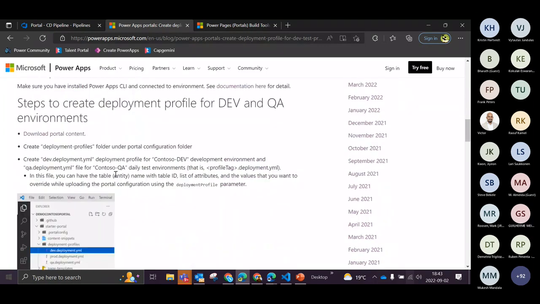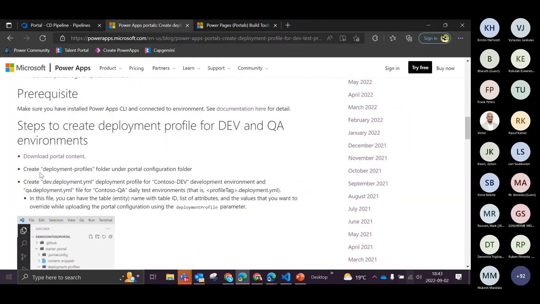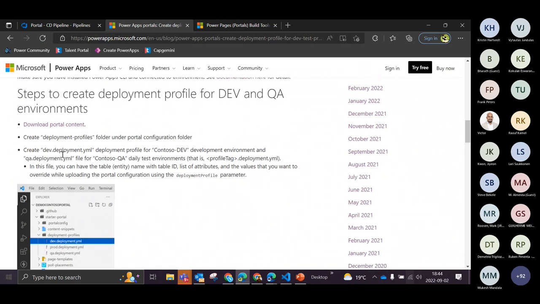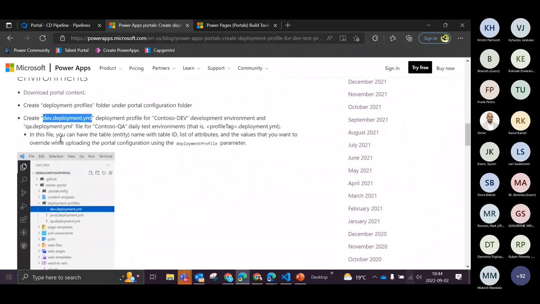To do that, I need to create the deployment profile. As you can see here, I need to create a folder inside my portal configuration with the name deployment profile, and inside that, I have to create the deployment profile. For example, to keep different settings for my dev environment, I will create a deployment profile called dev.deployment.yaml, and for QA, I can create a similar name.